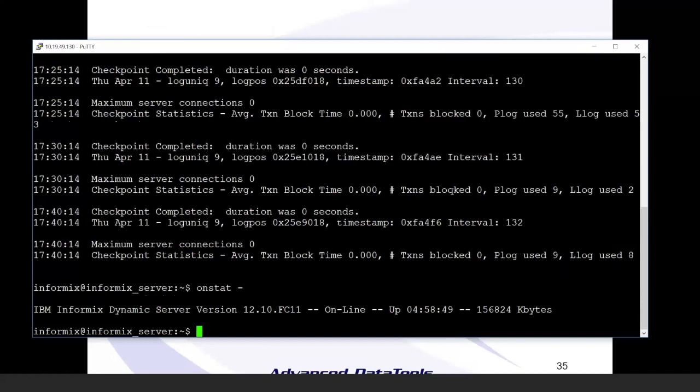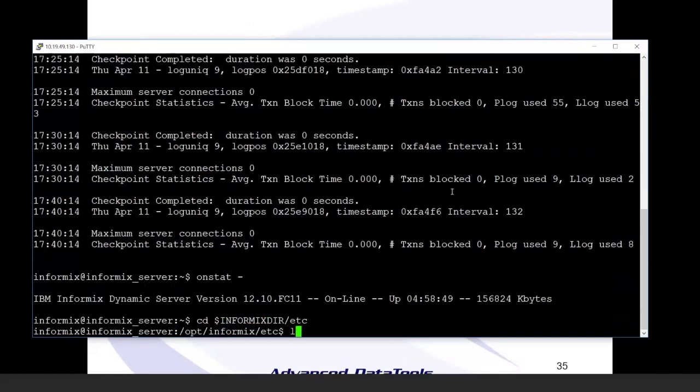Right now it is only running two listeners, our shared memory and our TCP. I haven't set up anything yet. So I'm going to go through the process quickly here. I don't want to go through everything, so I'm going to speed around a little bit.